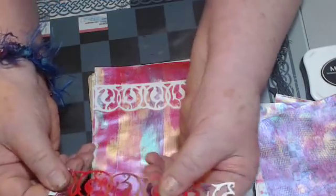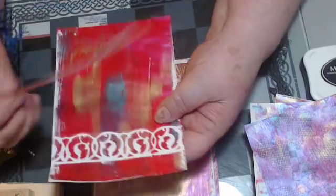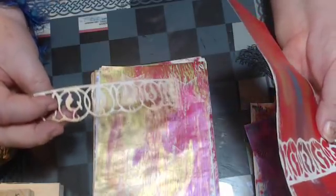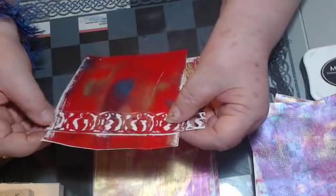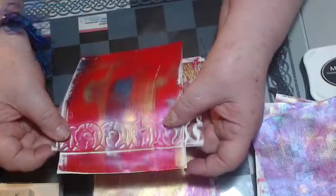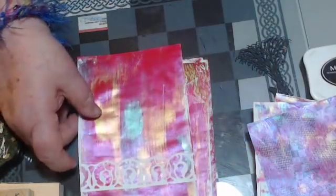Now, this was a paper die cut, and I laid that on the painted gel plate before I pulled this print, and then I printed over it like that. See how that fits right in there? And with that there, that left that image in there. So that's pretty cool. And then still I have this to use with colors on it.